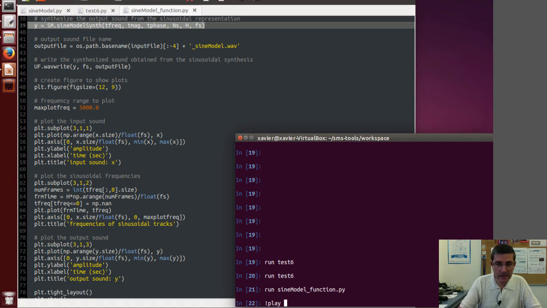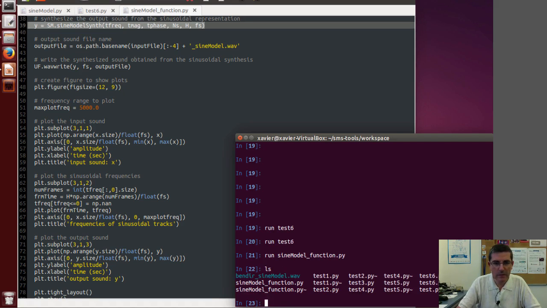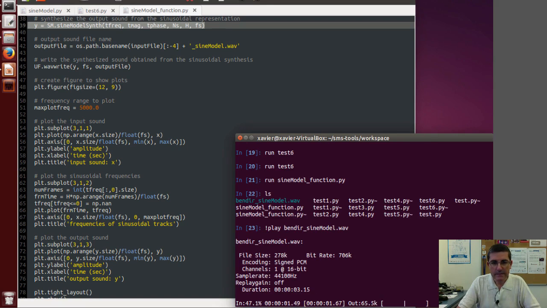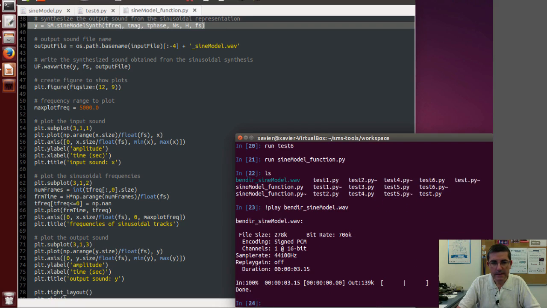So we created a file in this directory, the synthesized one, that is called bendir sineModel. So we can use the play system command to play this sound. Okay, and it's not that different from the original bendir file that we inputted.